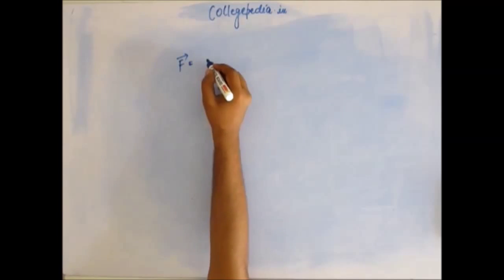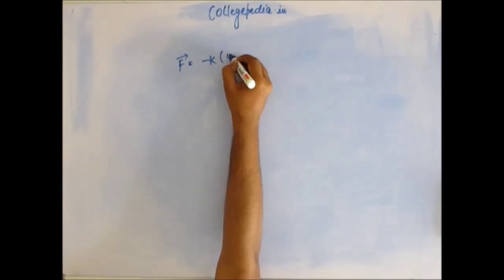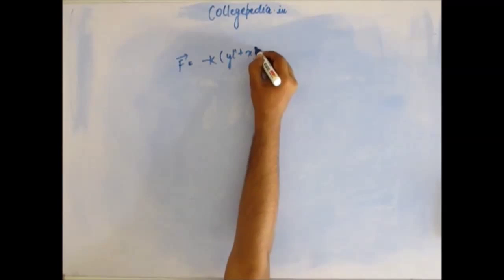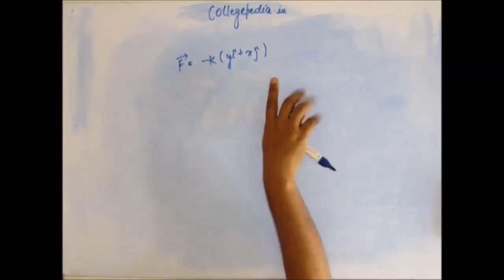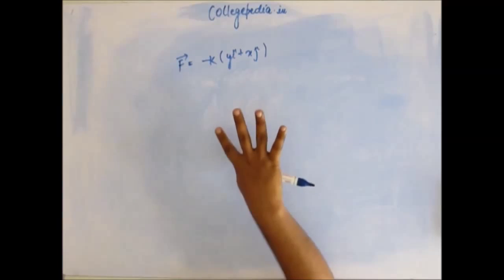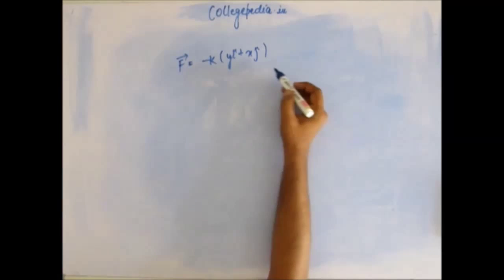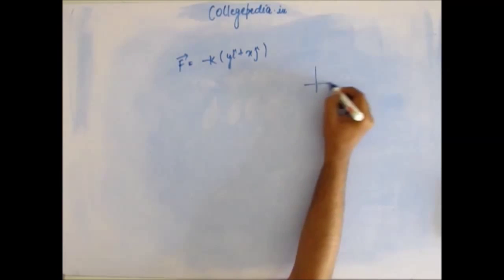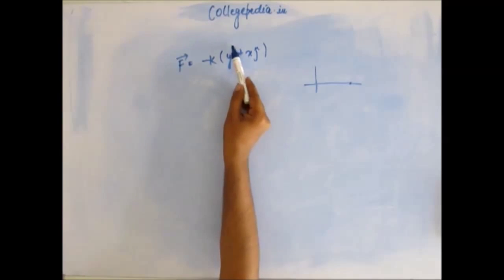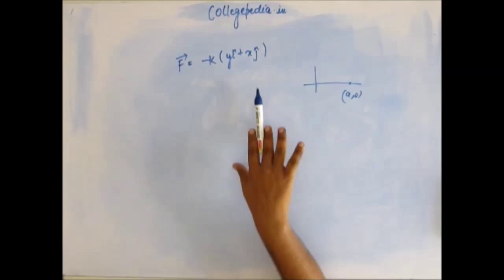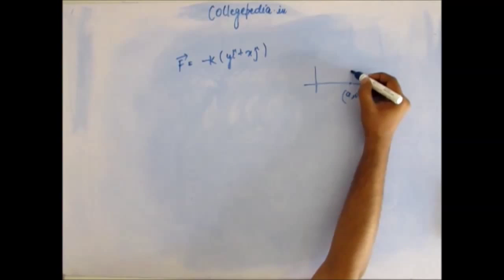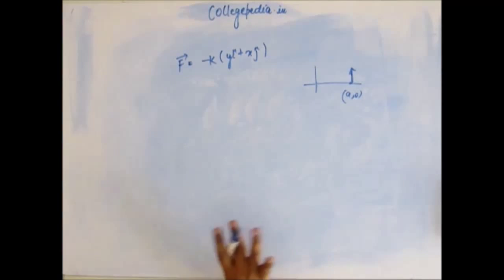We gave you a force vector which is F as minus 3y i-cap plus x j-cap. So x and y are the coordinates of the points whose displacement this force is causing. If the point moves to, if the point is at origin, then the force is 0. If the point moves a little ahead along the x-axis, if it is on the x-axis, then the y-coordinate is 0, then this part of the force is 0. And suppose it is at a comma 0, then the force is actually minus k into t, but in y act towards j-cap. So the force acting here would be upwards, like this.